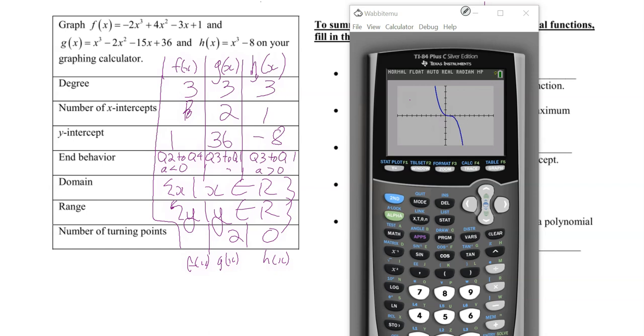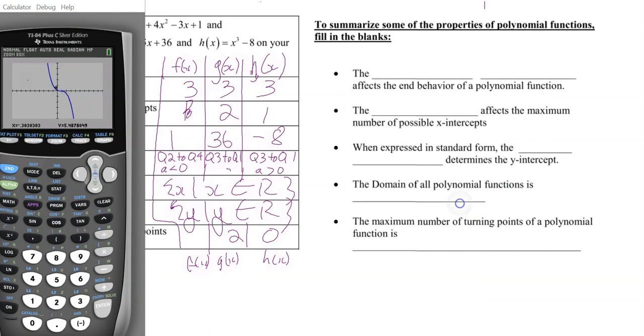So that's our f of x, and I just want to look at this. It looks like it's just sort of coming down through. Maybe it is. And the way I'm going to do that, I'm going to use zoom, and I'm going to use box number one. Zoom box says draw a little box. So I'm just going to arrow up a bit and arrow over all the way to the left. And arrow over to here, and I'm going to hit enter. And then I'm going to go down.